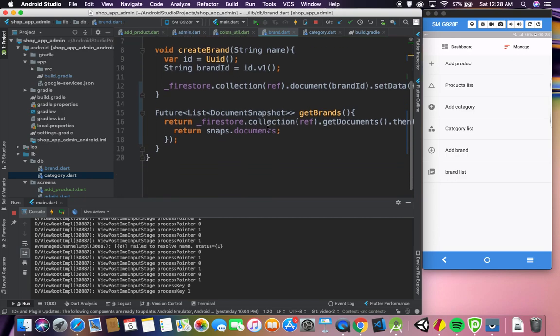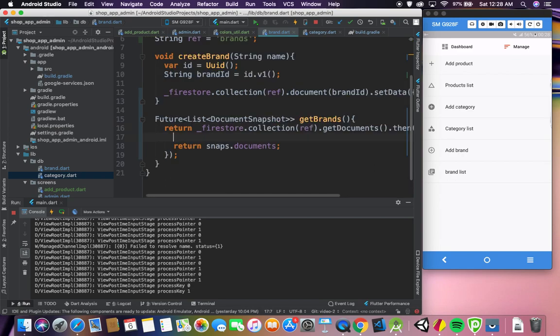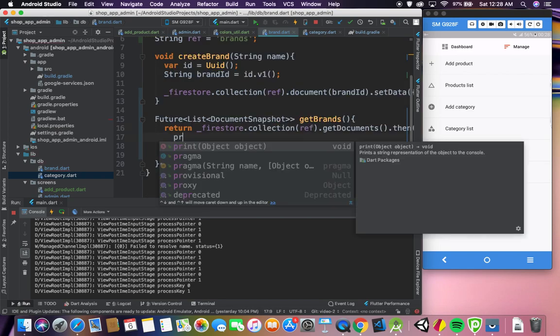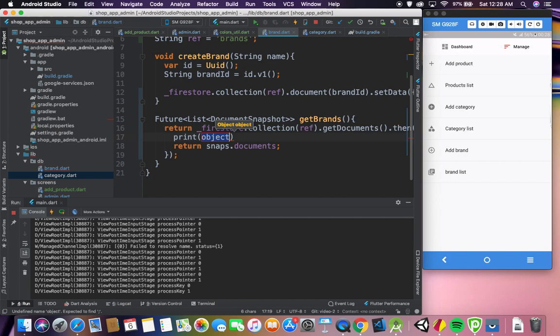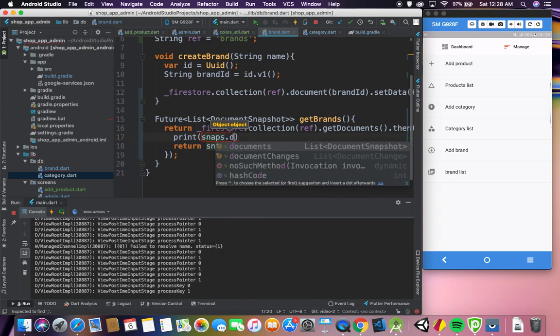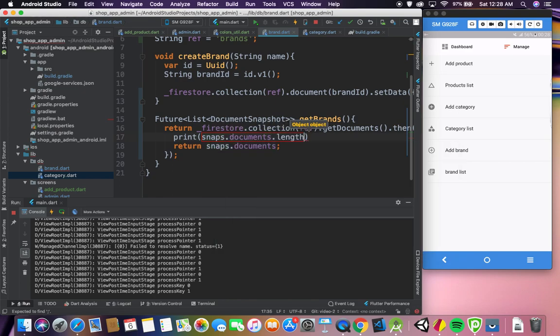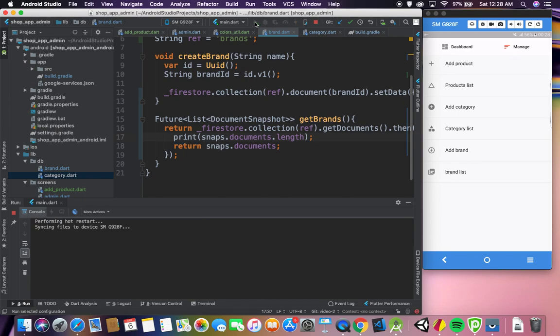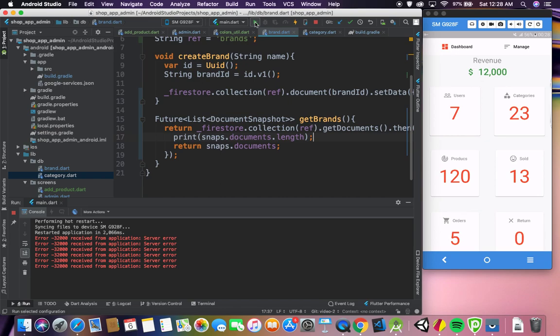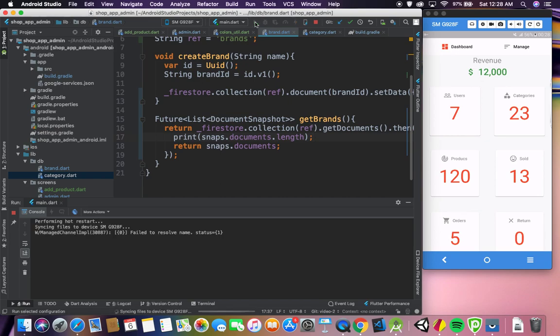So let me just go to the brand, and before we return this, I want to print snaps.documents.length, just to make sure that we are getting values.